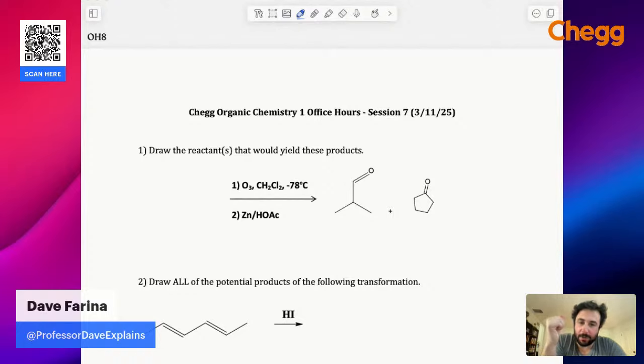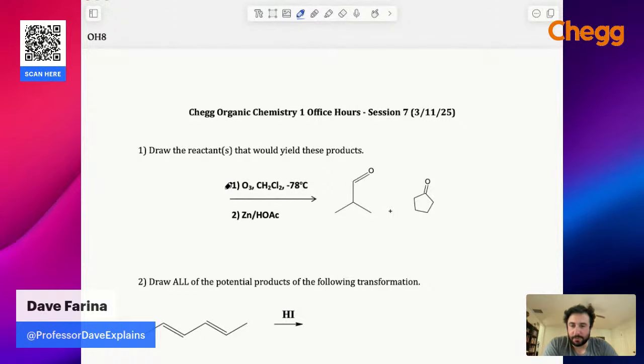So let's just go ahead and get started now. If you will recall, last week we moved on from addition reactions. We were going over ozonolysis, Diels-Alder, some different kinds of reactions. So we're going to review some more of those today. And then hopefully, if we get to the end of this one, we'll start doing a little bit of spectroscopy. I've got an NMR question for you. And then also getting into some electrophilic aromatic substitution reactions. That is a very, very big unit that usually comes pretty soon after some of these other reaction classes that we've been going into. So let's go ahead and get started.